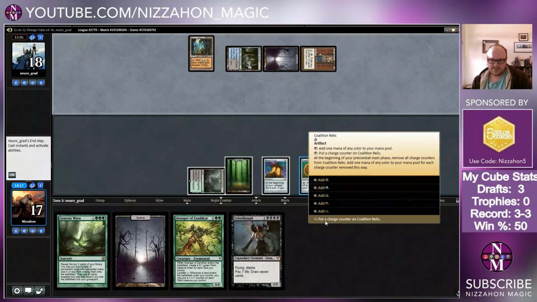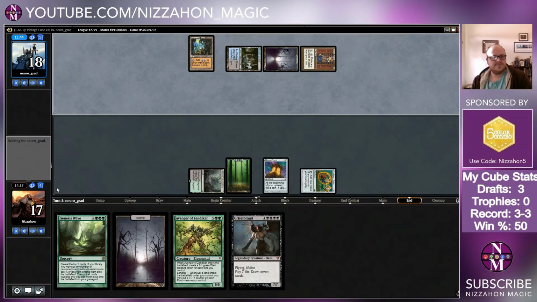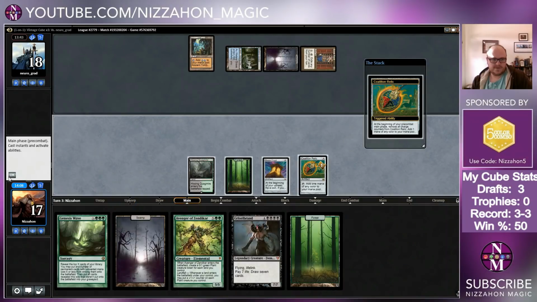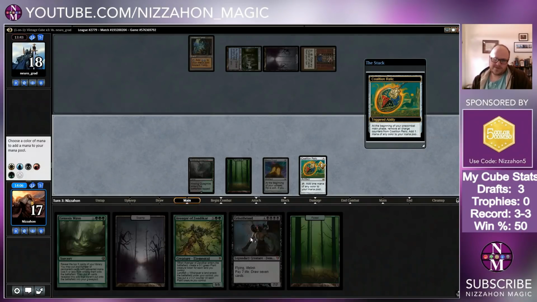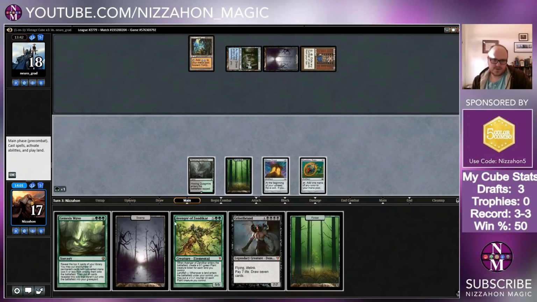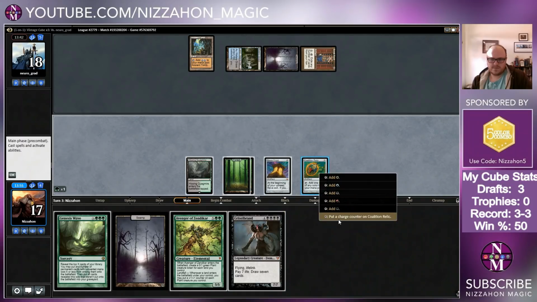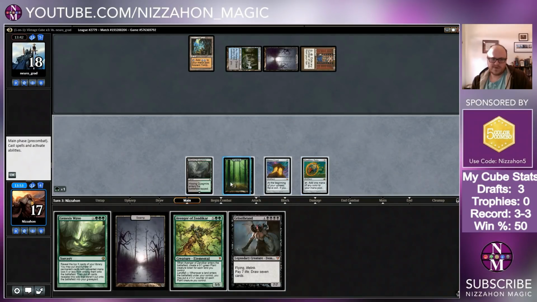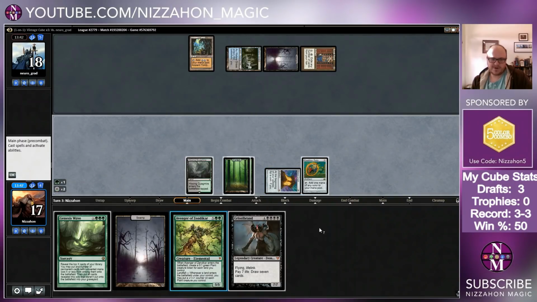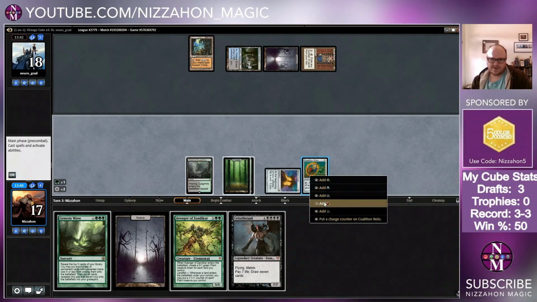So let us put a charge counter on Coalition Relic. Will we win our flip? We did. That is ever so important. Okay, so yeah, we'll play Avenger of Zendikar this turn, Gristlebrand next turn. Seems pretty good. Oh, except we won't be able to because we're going to have to use our relic here. So is it better to play... I think it's better to pressure our opponent now than to wait a turn and Coalition.